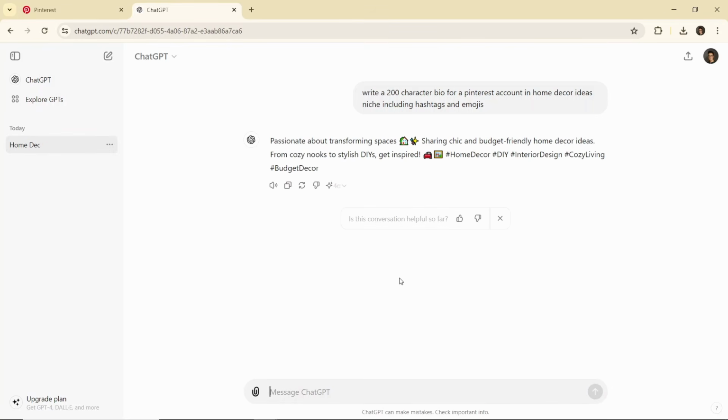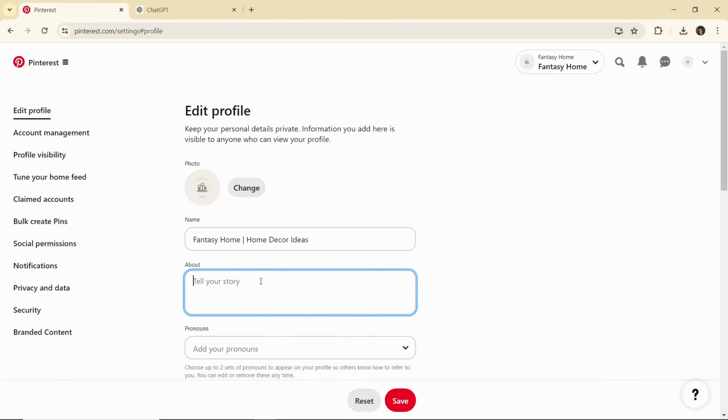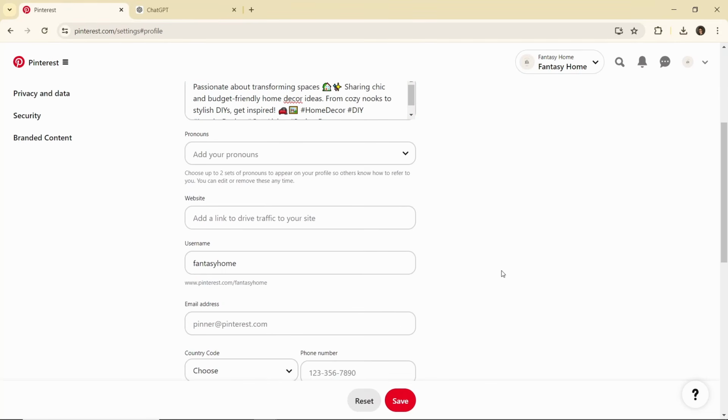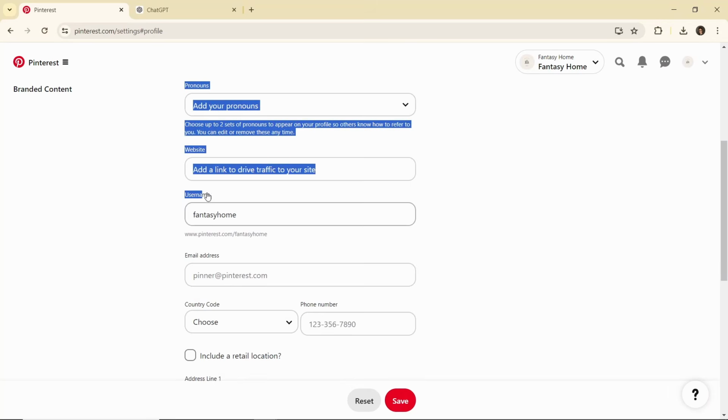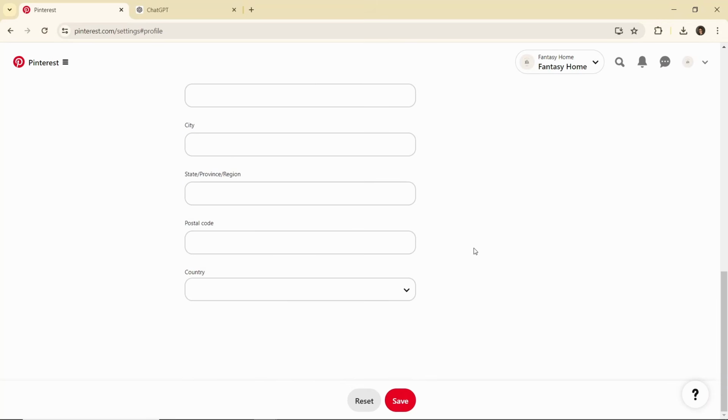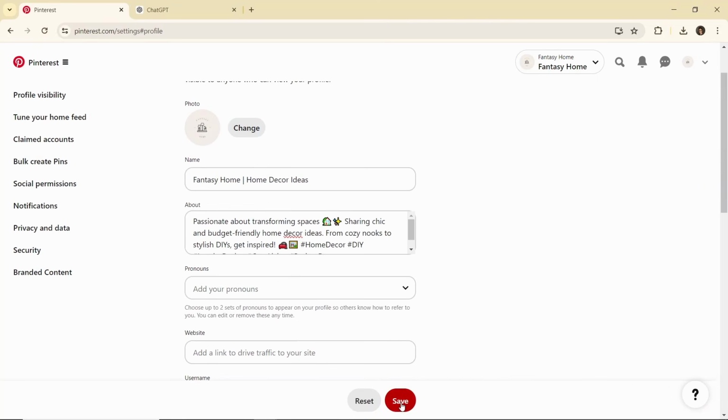Click enter, and once ChatGPT generated our bio, we can copy it and paste it in our account, just like this. And that is basically it. If you have a website, you can add your link right here. You can change your username, and this is basically it. We can click on save.